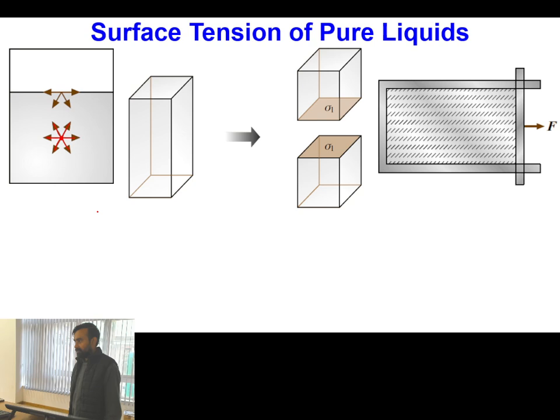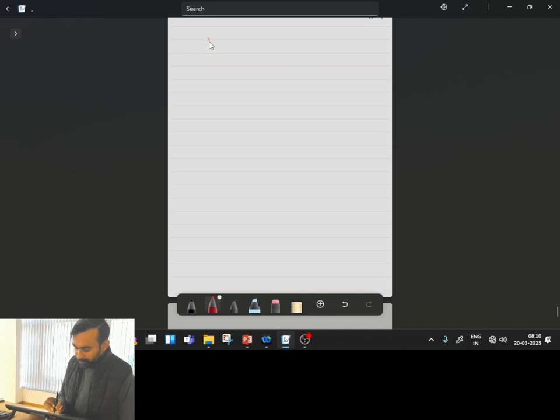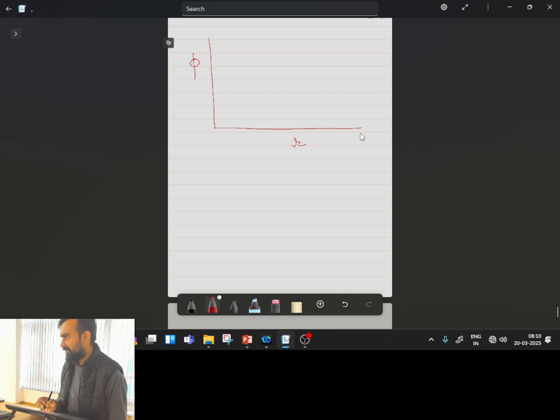molecules are placed. We know that if we consider the intermolecular potential, the intermolecular forces phi, as a function of intermolecular distance r, then whenever the molecules are far apart from each other, they have very weak interaction forces. Whenever they come close to each other, the magnitude of the interaction forces starts increasing. It reaches a peak value. After that, the attraction forces start decreasing, and below a certain critical distance these forces become repulsive in nature.